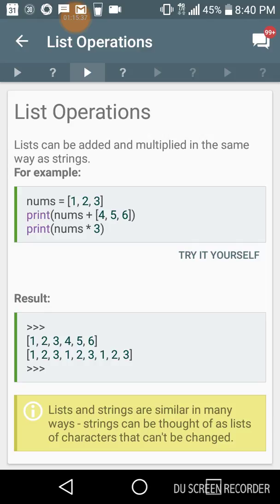So you have 1, 2, 3, and we're going to add to it 4, 5, 6. So let's see. Then we print the value of nums times 3.